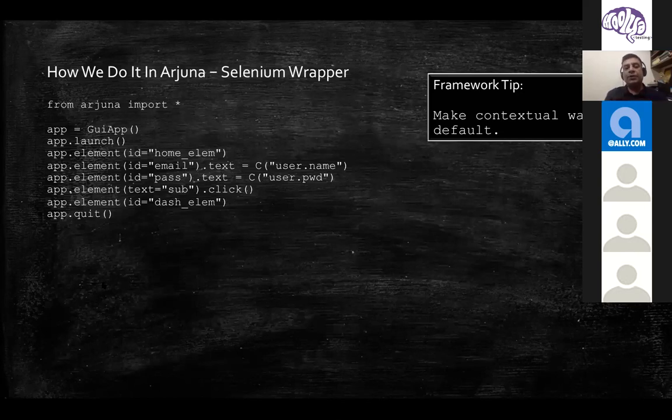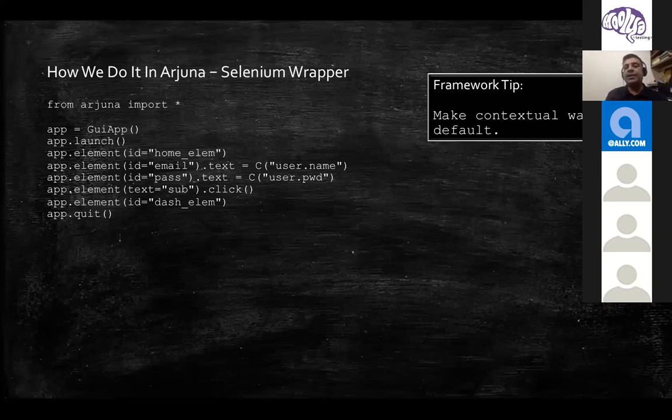So when you say app.element of id email dot text, this is again a Python construct here, is equal to username, there's a lot which happens in this single line. First of all, you're trying to find an element with ID equal to email. At this stage, the dynamic wait triggers because you're trying to find it. So it means the max Arjuna can wait for is its presence.